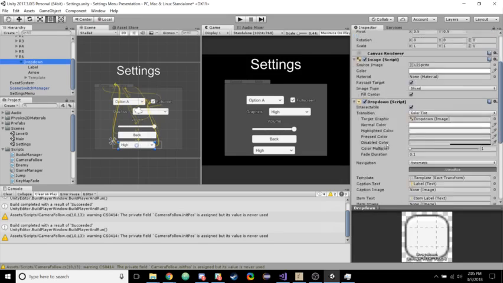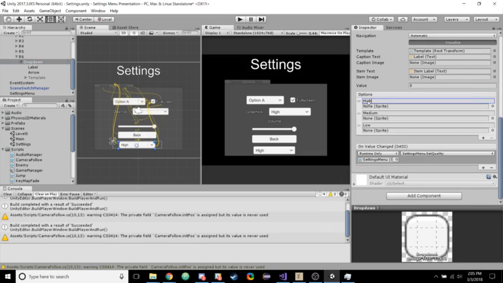We'll want different settings on this. So say we want easy mode, medium mode, hard mode, something like that. Do you guys have any preference for setting names? No? Alright. So easy. Boring. Baby.